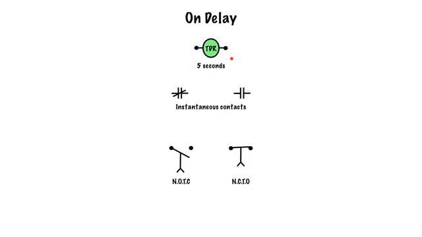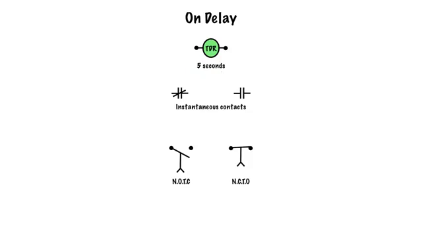So let's take a look at exactly how that plays out. So I've pushed a button, I've energized this coil, this TDR, time delay relay, and it's got a timing of 5 seconds. The moment I press that button and this energizes, these contacts here, the ones that were normally open, become normally closed, and the ones that were normally closed become normally open. They don't pay attention to the time at all. The time means nothing to them.